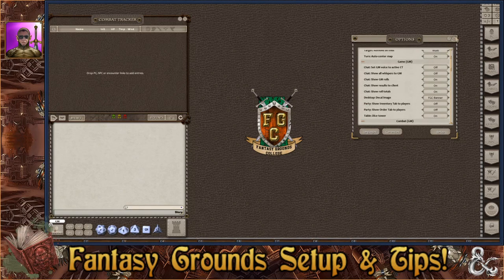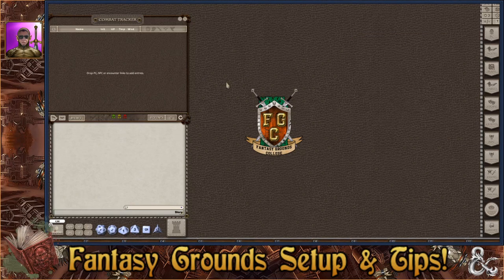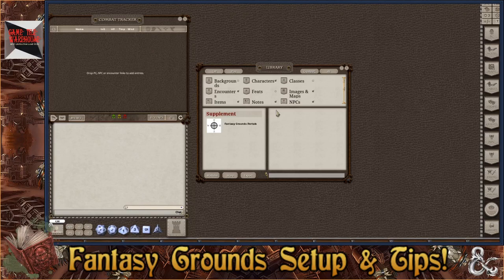I'm going to close this now. And what I'm going to go over is how to activate your books that you've purchased in your library. So if you want to activate your books and know how to share them, those sorts of things, I'm going to cover that now. Right now I kind of have a clean slate. So I'm going to click to library.